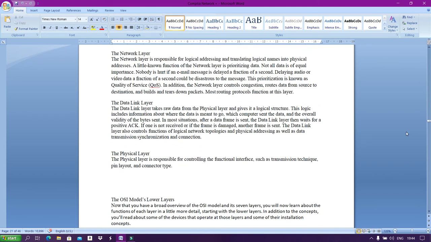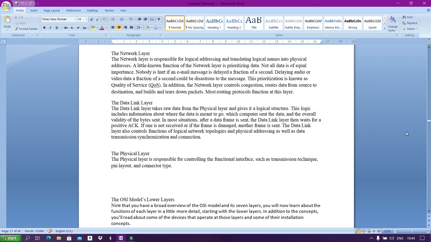The network layer. The network layer is responsible for logical addressing and translating logical names into physical addresses. A little known function of the network layer is prioritizing data. Not all data is of equal importance. Nobody is hurt if an email message is delayed a fraction of a second.